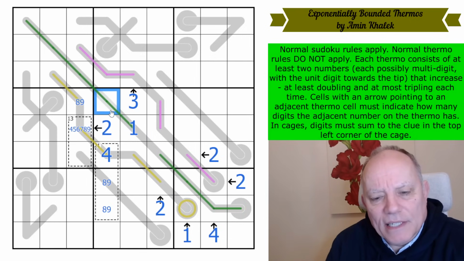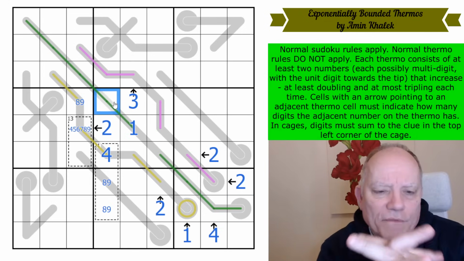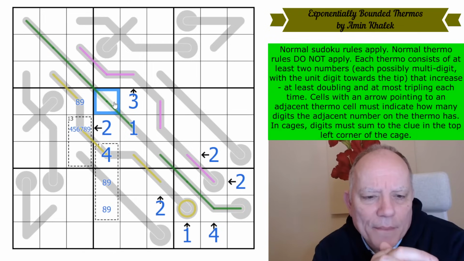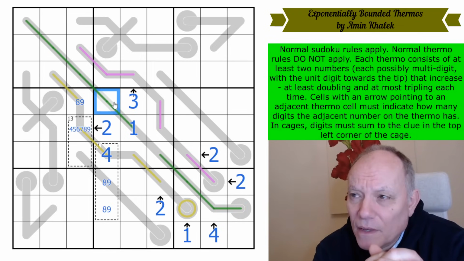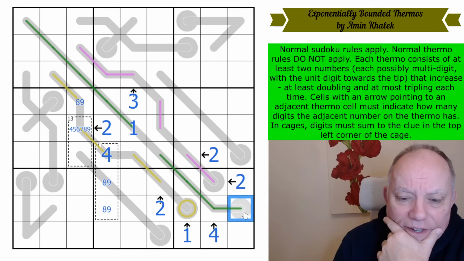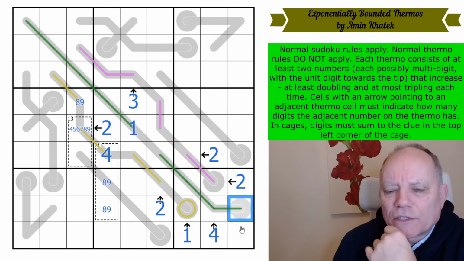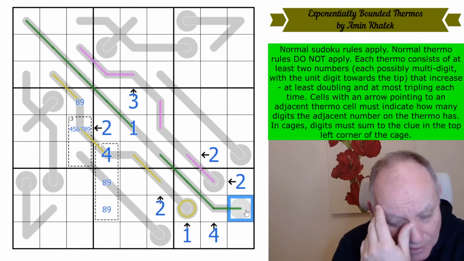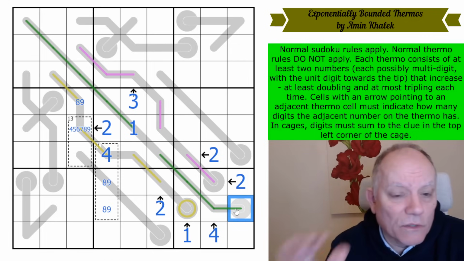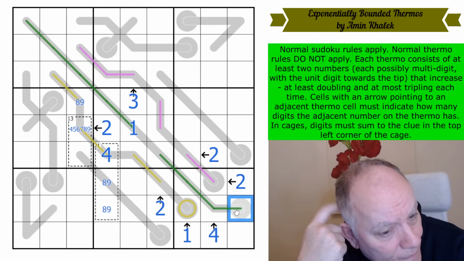Depending what that is, does that limit this? This is anywhere from 5 to 9. So we're getting a number somewhere between 15,000 and 20,000 by doubling or tripling. 15,000 divided by 3 is 3,000. 20,000 divided by 2 is 10,000. I don't think that does restrict this cell at all. Okay.